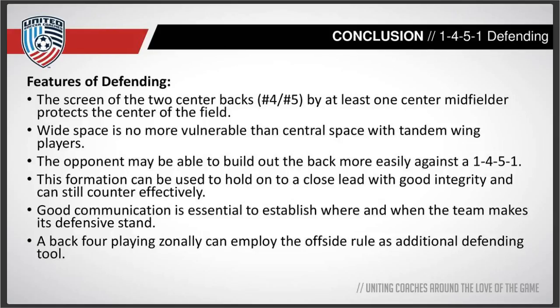Sometimes if you play, for example, a 4-3-3 and the central midfield is tight, the distance between your high forward and your fullback leaves your fullback exposed. That's potentially a weakness of the 4-3-3. In this case, in the 4-5-1, your 7 and 11 should very often be connected to the 2 and 3 defensively. We may let the opponent build out in the 1-4-5-1 if we choose to drop off a little bit deeper. But in doing so, we make our team compact. We allow the opponent to have the ball in a place that doesn't really hurt us and encourage them to come into us. And if we do win it, we have a lot of space to counterattack into.